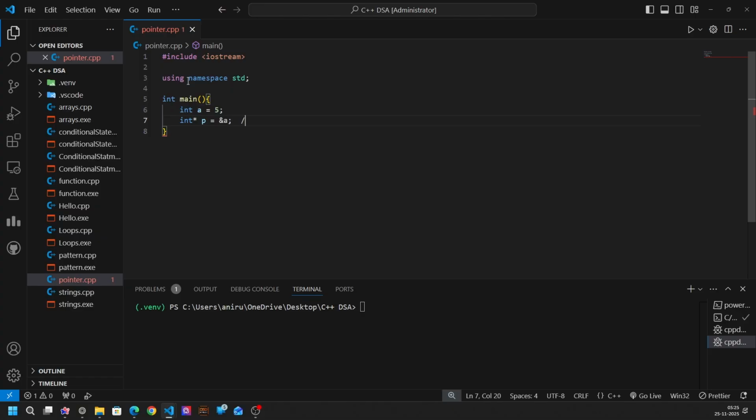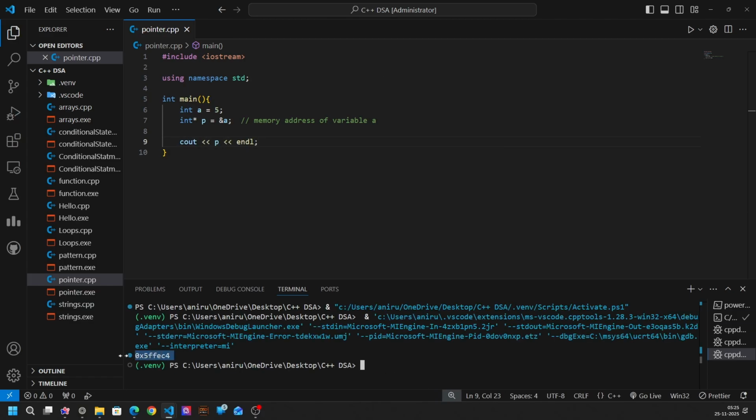So it is storing the memory address of variable a. Now if I want to print the address, let's run it. Here you can see it is giving me a string which is something like 0x85. This is one type of number system in programming, just like we have binary, octal, decimal, it is similar. And this is giving me the address at which our variable is stored.